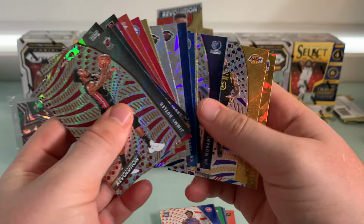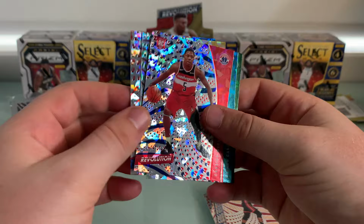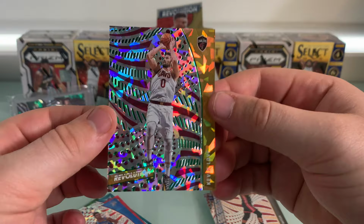And then, yeah, just rookie parallels to finish off. Got the Theo, the Cassius Winston, the Vernon Carey Jr., Jordan Poole, and the one numbered card of the box was the Kevin Love Emerald to 88.